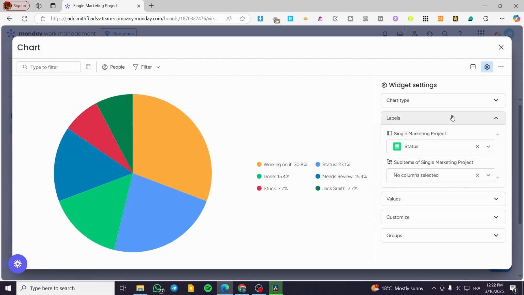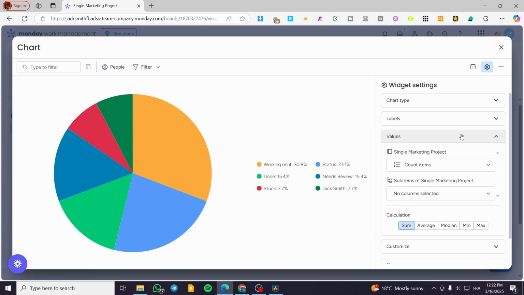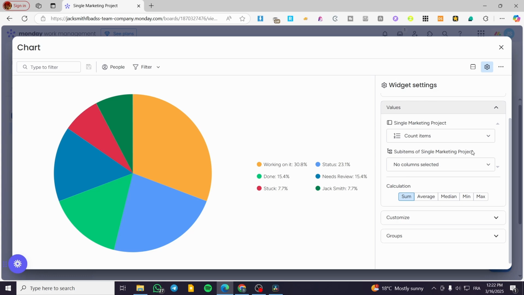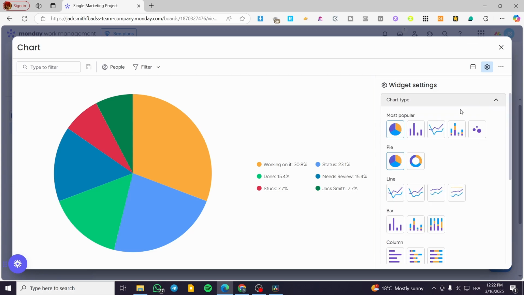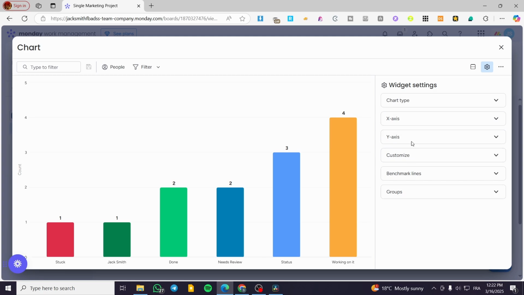Now, let's say that we are going to change the labels. So you can go ahead and change the labels or the values. So I can go ahead and head over here, for example, for the board. Let's begin with the board. I can go ahead and have the x-axis, which is going to be this, with the y-axis, which is going to be that. So we are going to compare here.